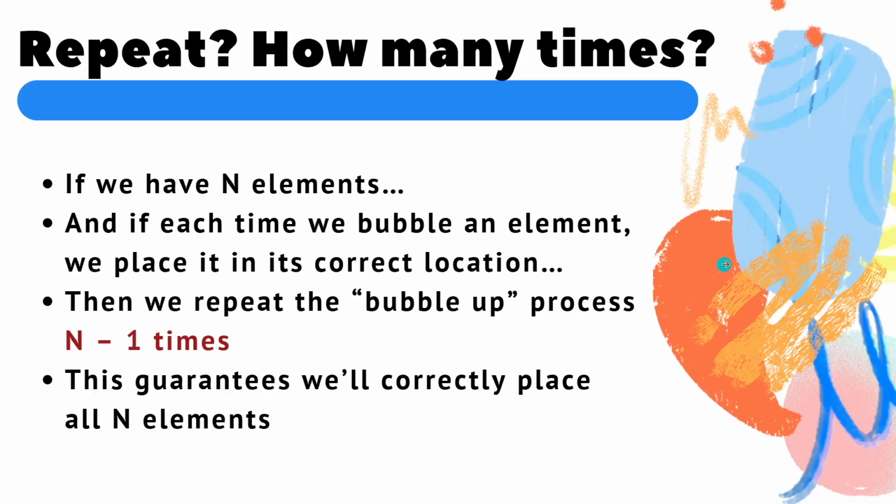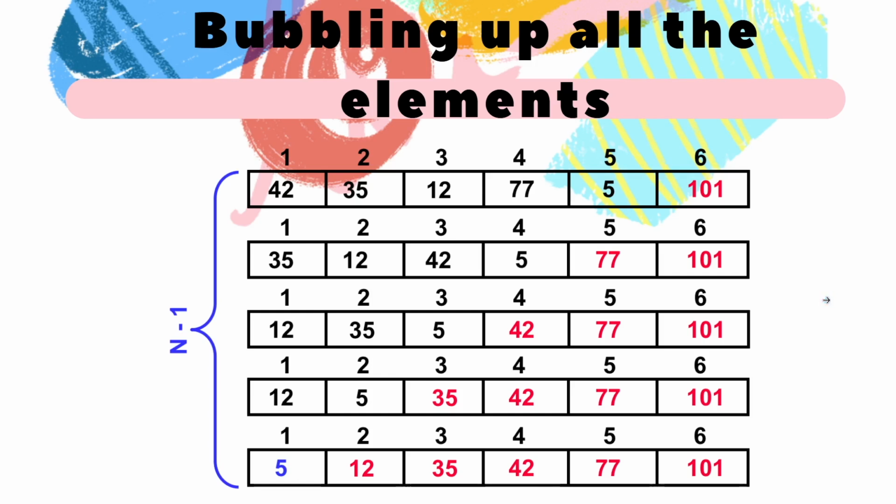What we have seen here is an example of what we do with every pass from left to right, or every scan from left to right. Now, we have a question: how many times should I repeat this scan? If we have n elements, as I said before, we may have to do this bubbling up operation n minus 1 times to get all the elements in the array sorted. That is what we have shown here. We have 6 elements here, and you could see that in n minus 1 iterations we have kept the entire list sorted.